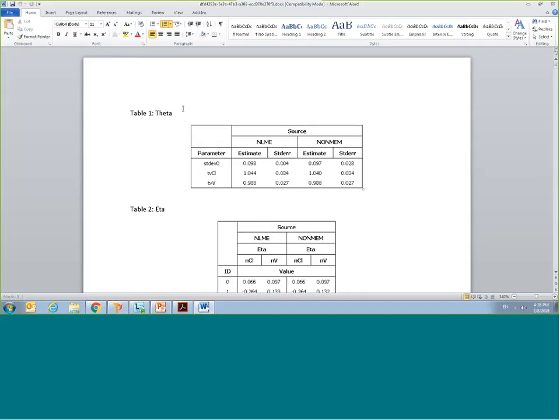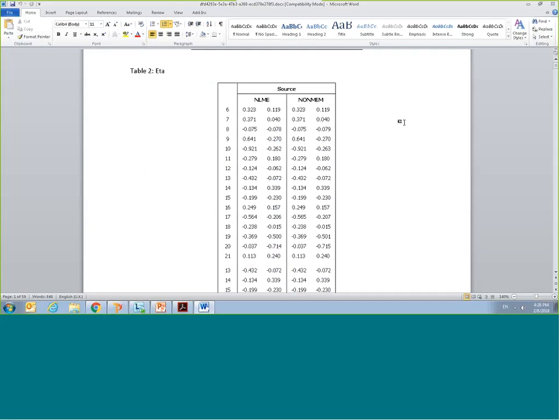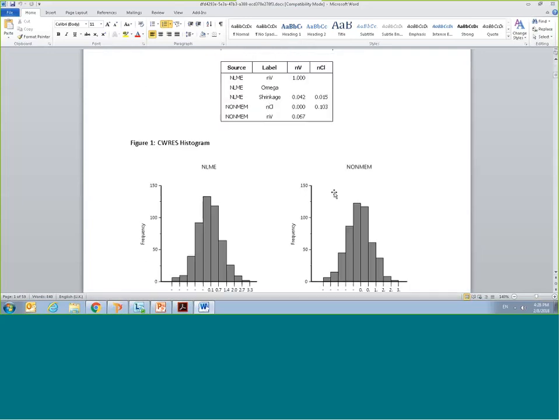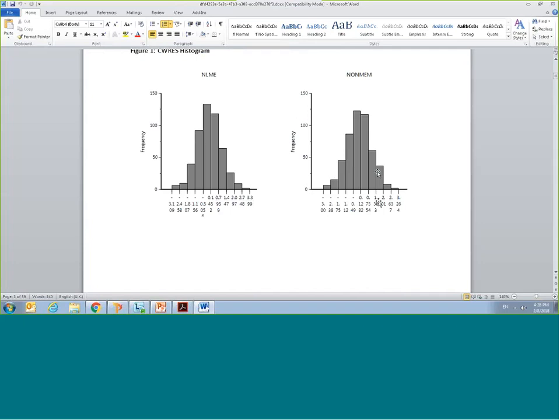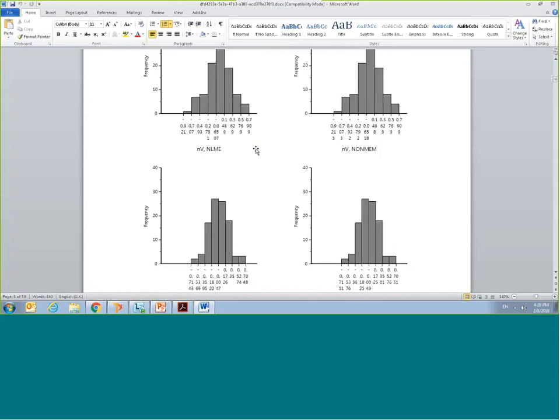If I open this up, you see you've got a few tables like the theta table, where you've got the different sources, NLME and NONMEM model, and the estimates and the standard errors. Same for the ETAs, random effects. You've got the omega table and also the plots side by side. Here's a conditional weighted residuals histogram, and here are the 4 eta histograms.